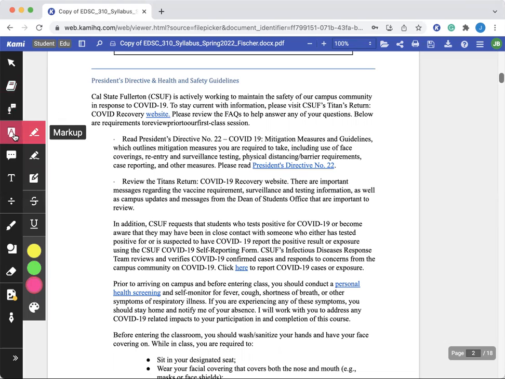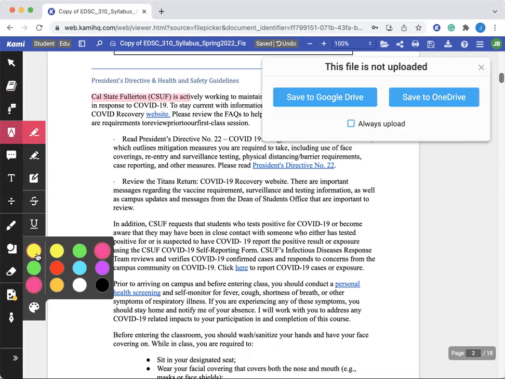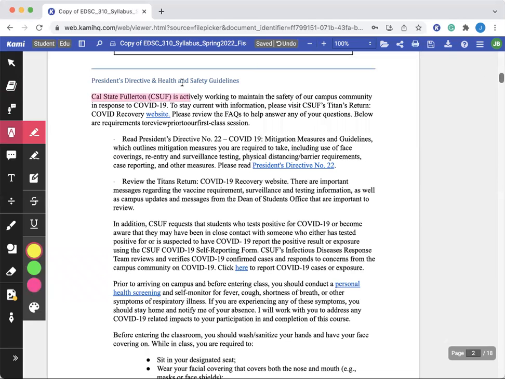This one here is the markup tool, so this one's pretty easy. You go ahead and select what you would like, and it'll highlight that section. You can also do a freehand highlight, so if you just want to highlight in a different way, I personally prefer this type. Then there are box highlighters, so it will highlight a whole section, strike throughs as well.